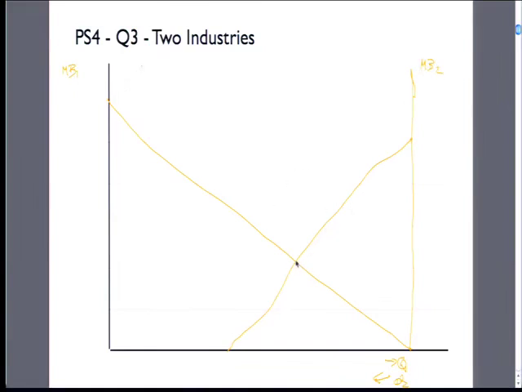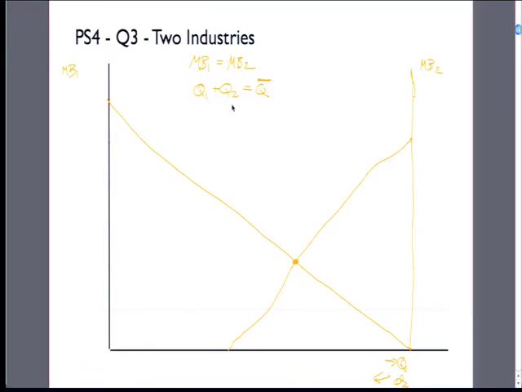So we have some equilibrium point where their marginal benefits are equal. The way we solve that is we set marginal benefit 1 equal to marginal benefit 2, but we also have Q1 plus Q2 equals this Q that we fixed. The regulator has decided there should be only so many units of pollution. So we can substitute this equation into that equation, reduce it to one, and solve for either Q1 or Q2. Once we get that, we can solve for the other one.